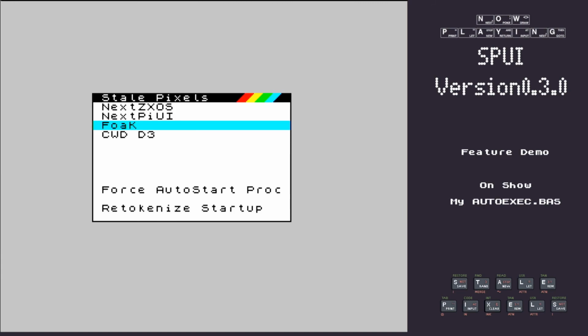Now, there are no actual new features outside of that since version 0.2, so the reason I've done this autoexec demo is to show you how you can tie all these little bits and bobs from the last few weeks together and build yourself a very low-code startup sequence. The only actual code that I've written here is the code that does the responses from the menu. The menu itself, as promised with SPUI, is code free, and with the ini file stuff, we've finally gotten there. So you can download all these things from GitHub. They'll be available at the same time as this video goes live.